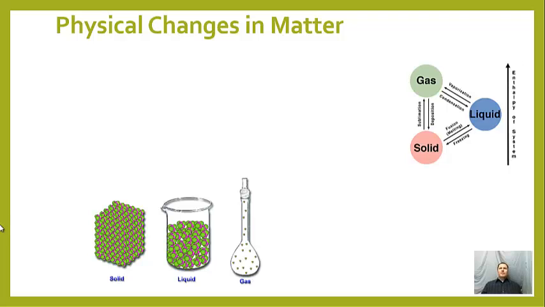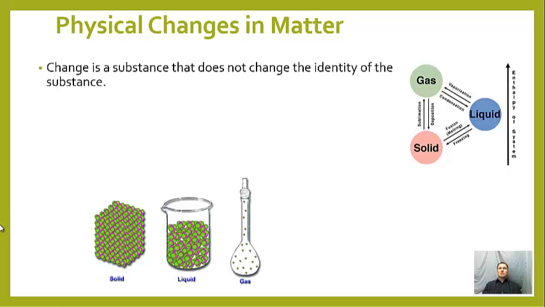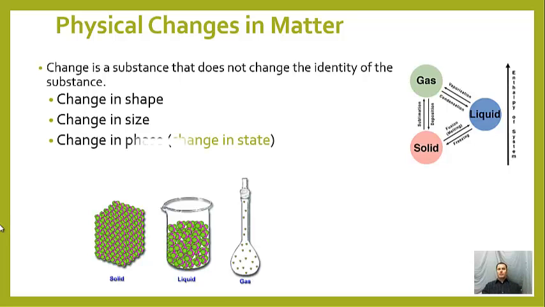So when we have these both physical and chemical properties, we can look at how changes in either of these affect matter. So a physical change is just like the physical properties. A change that does not alter the identity of the substance. For example, change shape. If I take a piece of paper, I crumple it up in a ball, I still have paper. Or I can change the shape of the paper by tearing it in half. Now I have two smaller pieces of paper, but it's still paper. Other things include the change in phase, what we call a change of state, going from a solid to a liquid to a gas, depending on how much energy we're either adding or taking away.